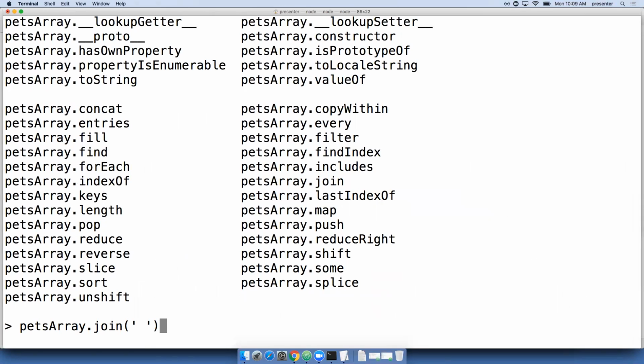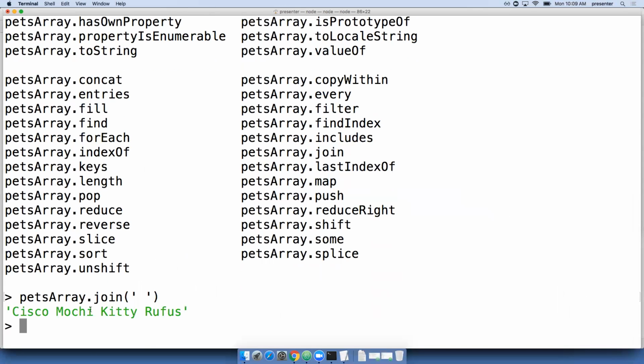Because if you just knew that it was a space, you wouldn't know that you were supposed to give back Cisco, Mochi, Kitty, Rufus, right? But it knows that I'm doing it on pets array, so it has access to all of that information that pets array contains, in addition to any arguments I give it, in this case, the space.